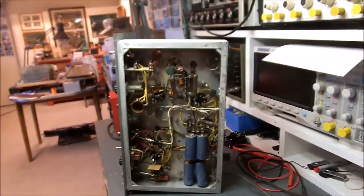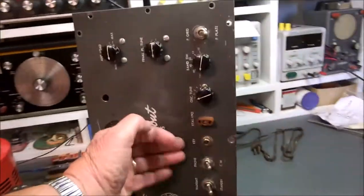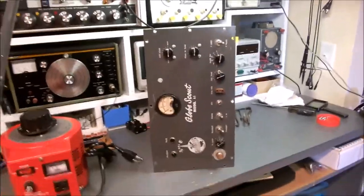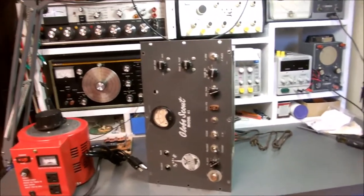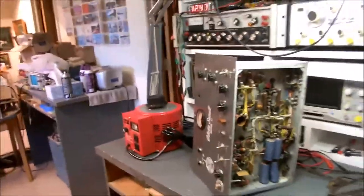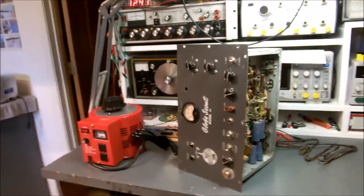Then we'll see how she looks once we get power to it, and start on our modifications and conversions. The other interesting thing is it was a plate-modulated AM transmitter — a very neat design, pretty cool. You don't see those anymore nowadays; you don't see much AM on the ham bands, although some old-timers still run a couple of nets. Single sideband, commonly used today, is a lot more efficient. And of course Morse code — CW — that's what we'll be primarily interested in on this baby. May never even fire up the AM side.